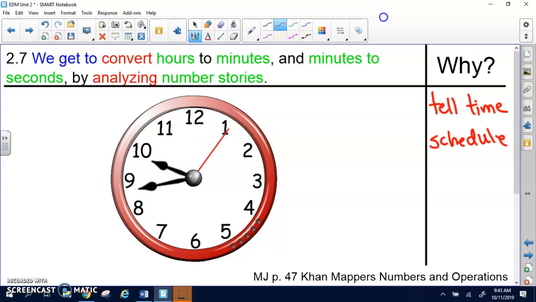So, as we've been studying in our solar system unit, a day on Earth is about 24 hours long, right? Whoever invented the clock or how to measure time decided they were going to divide that 24 hours into two 12-hour pieces. We call it AM and PM. It starts at the 12 and counts 1, 2, 3, 4, 5, 6, 7, 8, 9, 10, 11, 12. And it's how we measure our day. So as time goes by, we have different measurements. We have hours, minutes, and seconds, and they are very closely related.